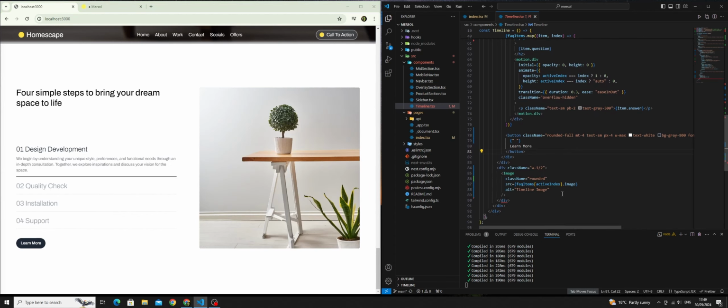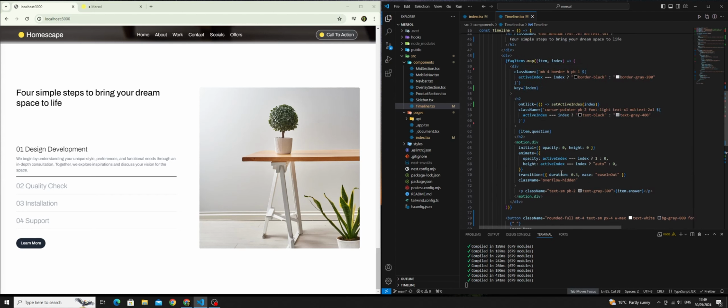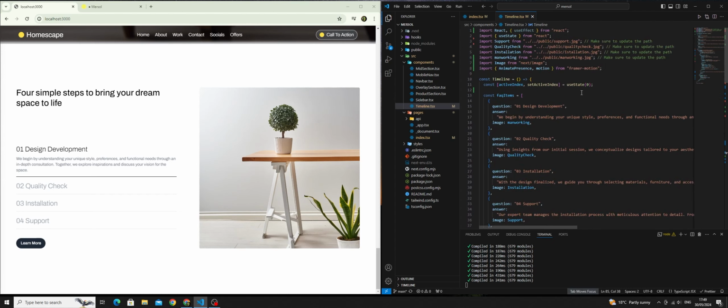So now we want to create that fade animation on the images, as you can see. So we'll just wrap everything in AnimatePresence. We're going to give this a mode of wait, which ensures that the exit animation for the components is complete before the enter animations for the new components start.